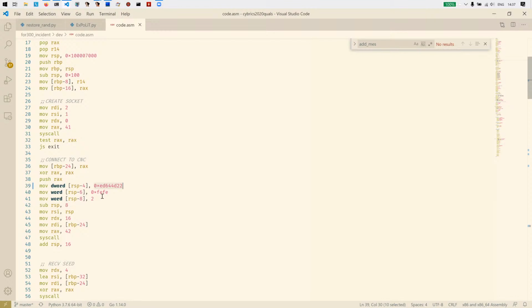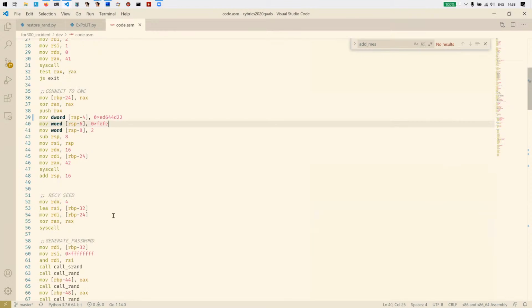Actually, I don't know, one or maybe more teams were able to extract the CNC IP address just by installing T-Shark, I guess, or tcpdump, something like that in Docker, and trying to speak with the service. And then you will see the outgoing packets from your Docker to this host. So here we connect to CNC.